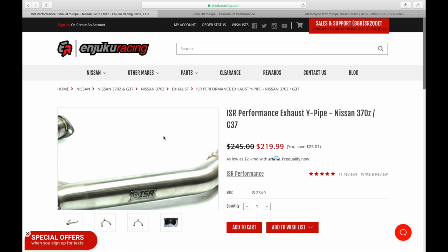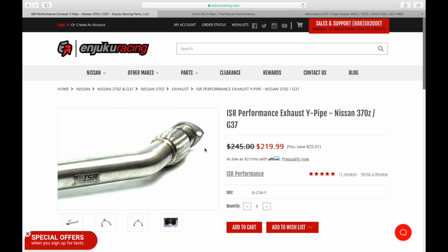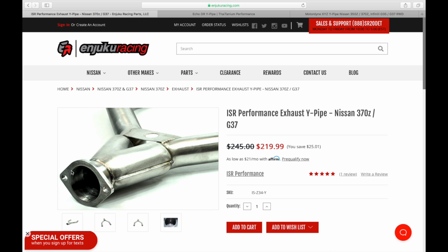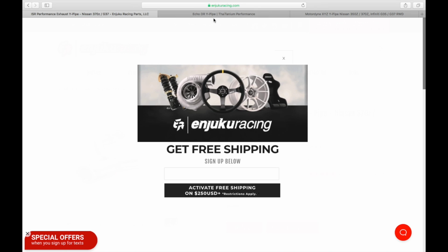I know ISR made the one for the 350Z and the G35, but I would recommend this over that because the piping diameter is much bigger and the merge collector is much better than that one. So I would recommend you guys get this one, and the price is pretty good, $219. It's on sale right now. It might go back up, so if you guys are seeing this now, I say get it. But I would recommend that if you're gonna get an ISR Y-pipe, make sure it's the 370Z and G37 one. They're the same exact size for the 350Z and G37, and they fit, so it's no problem. So I recommend you guys get that.